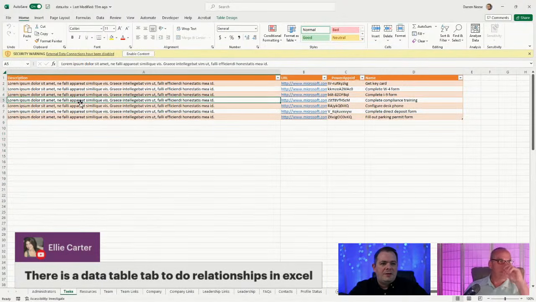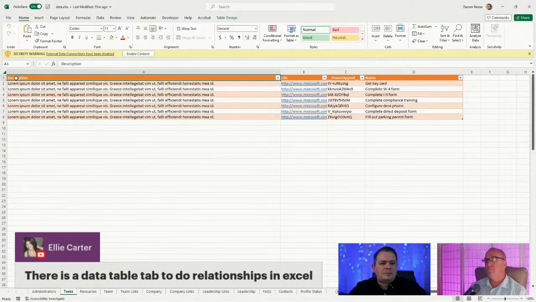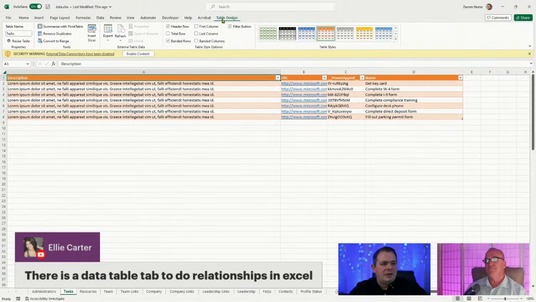Okay. And if I click in here, I have to click on table design again. You see this little table name up here at the top? If you don't rename it, it will be like Table1, which you don't want. You need to make sure you have that in there. So Ellie's saying somewhere in here, and maybe it's right in front of my face and I just don't see it. Okay. So just know that Ellie is in the know, and somehow maybe I have to enable the content here.